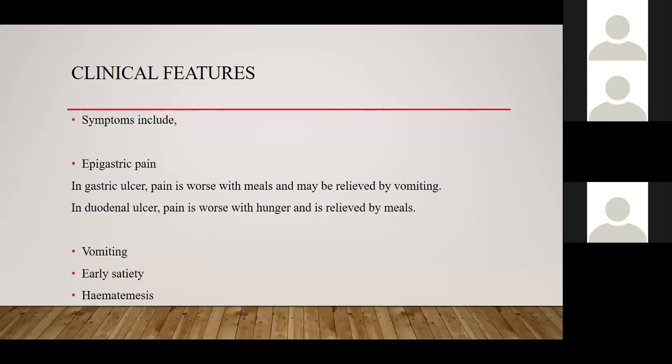However, in duodenal ulcer, it's rather the opposite. The pain is worse when they are hungry, so they tend to eat a lot. So you can have two patients standing in front of you, and both say they have peptic ulcer. One is slim, one is fat. Using that, can you diagnose who has a duodenal ulcer and who has a gastric ulcer? Clearly, the one who is slim isn't eating much, because whenever he eats, there's pain and he vomits. So that is the patient with a gastric ulcer.